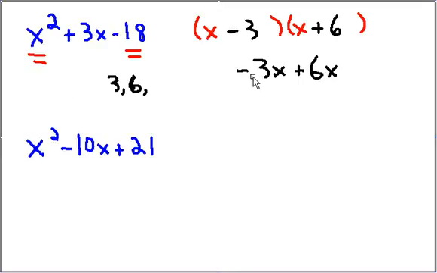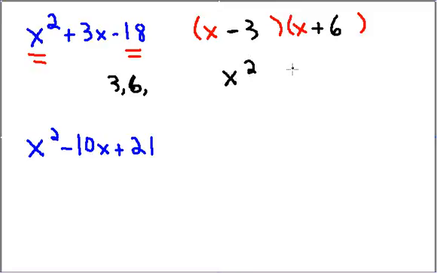Is that what we were after to start with? Yes, it is. This is our answer, x minus 3 times x plus 6. And if it would help you to see it all written out, normally I'll go ahead and do that here for you. Let's start at the beginning. X times x, x squared.